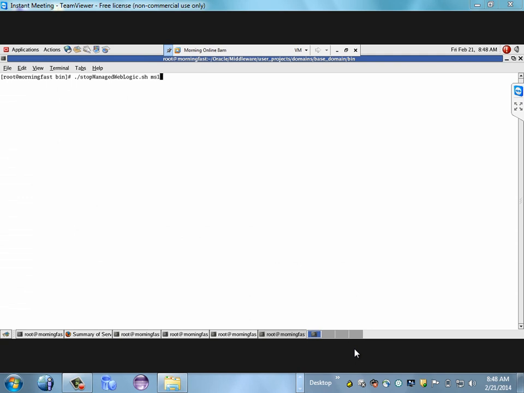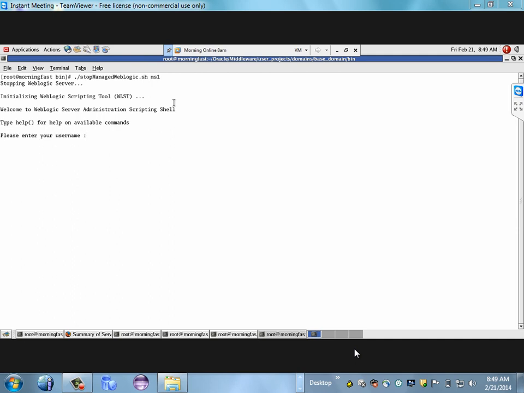Now what I'm going to do is stop my managed server. Use the command stopManagedWebLogic.sh and use ms1. That is your managed server, and I want to shut down my MS1. Again, it is going to ask you for a username and password because we didn't give the boot properties file. See here, it is trying to connect to the admin server.